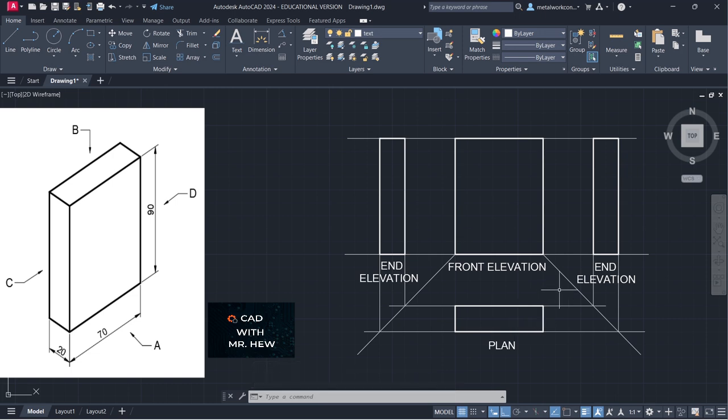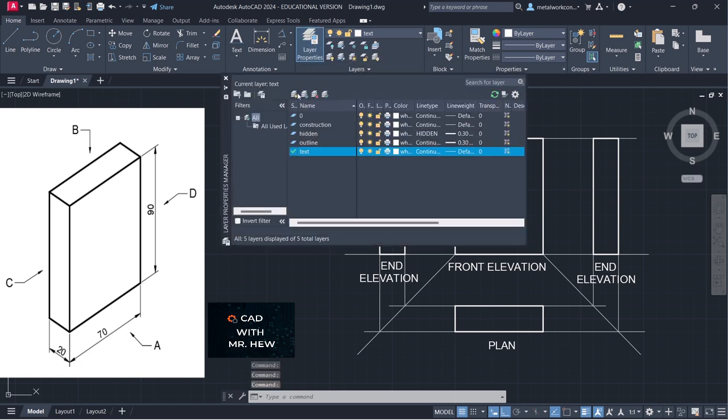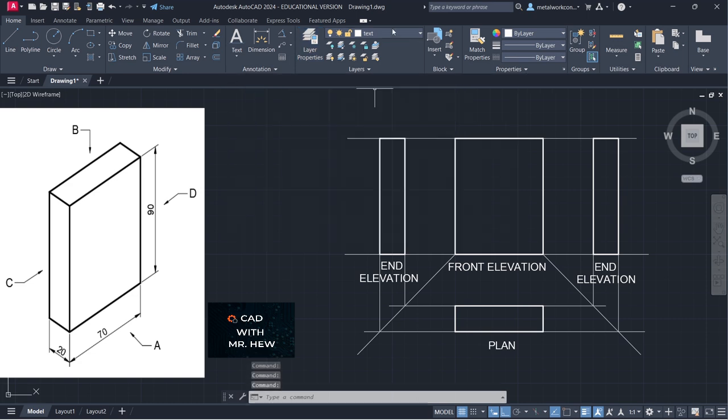What we're gonna do now, we're gonna insert the dimensions on the drawings, right? So we know the measurements for it. Alright, what we're gonna do, we're gonna insert our dimensions, right? So we go to our dimension. We didn't make a dimension layer. All right, so we need to go to layer properties manager, and we need to type dimension. This is a dimension layer. All right, we're gonna close it. We're gonna go here and select our dimension layer.